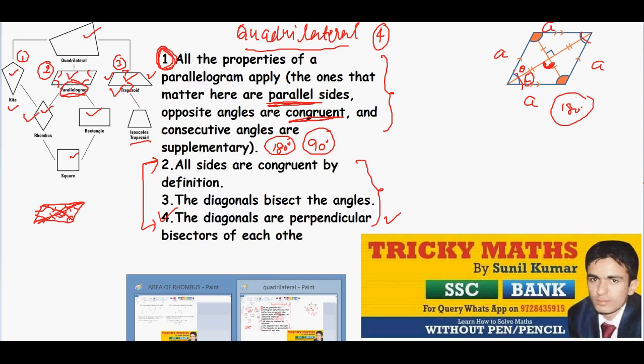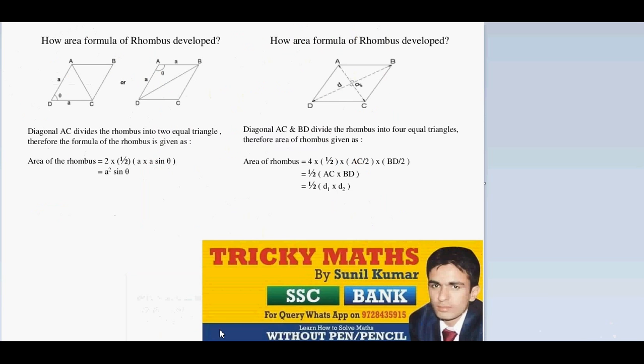See, area of the rhombus and perimeter. Perimeter is the sum of all the sides of a figure. As all the four sides are equal, the perimeter of a rhombus is 4a. Simple. But what is its area? Area can be derived in two ways, by side or by angle. First see this.